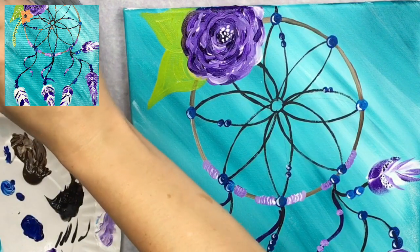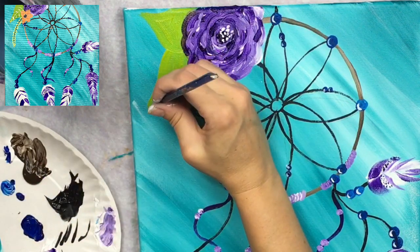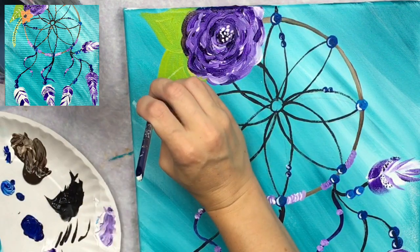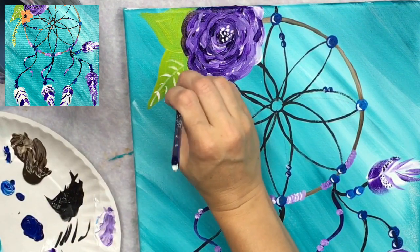Of course, the purple and the green kind of made a brown there, but it wasn't too bad. And then to make the veins on the leaf, I'm back with my 10-0 brush with just the white. You could add a little bit of olive green in that white if you want, but that green isn't dry all the way, so it kind of turns olive green and white anyway.